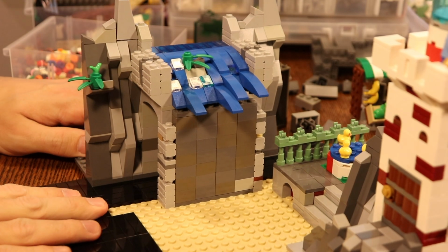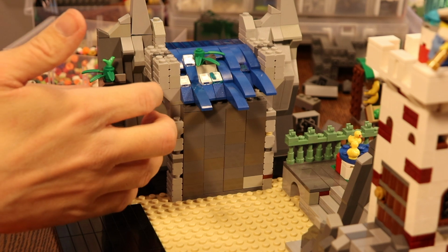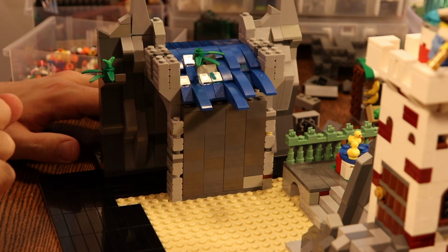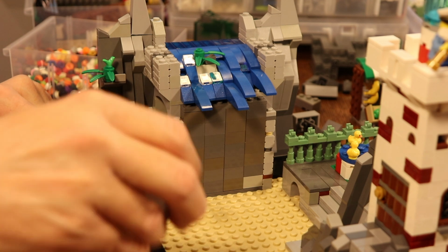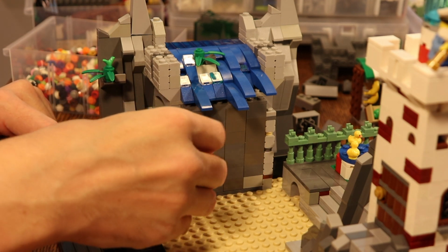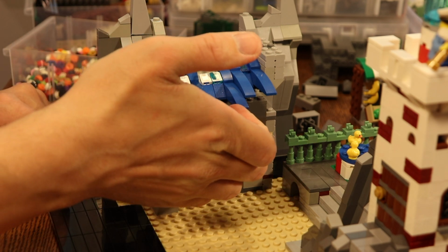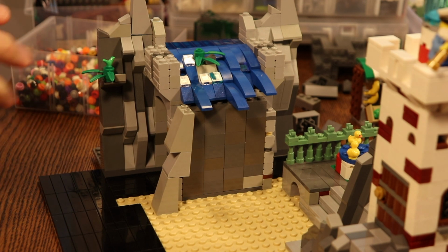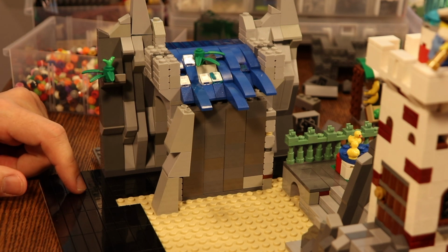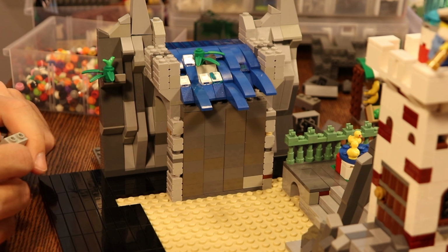This is where I'm at this point in time. I am wondering how to make this edge look like it wraps around the water, but I think I'll just have to use more of these sloped pieces in some way. Something like this, maybe a little more detailed than that, and then have the water slide down in between these, and then we'll see where it has to go from here. That's the plan right now. It is interesting and a little difficult, but fun nonetheless. So yeah, here we go with the last part of this waterfall.